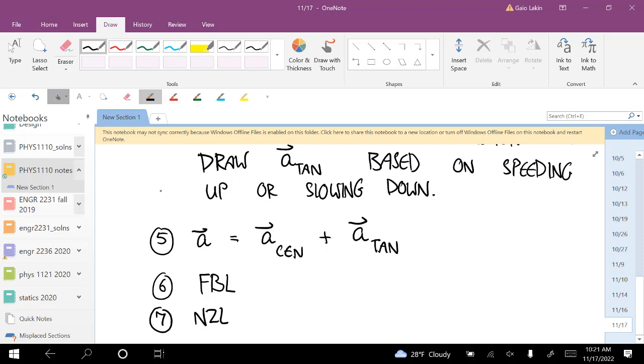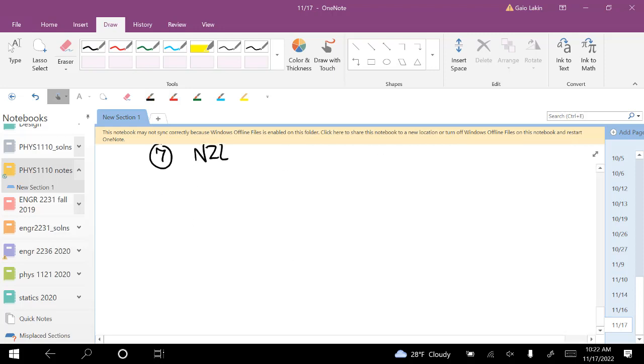All right, so I'm going to start with a couple of uniform circular motion problems. What does that mean, uniform circular motion? Non-uniform means the speed's changing, so uniform means the speed's not changing. So with uniform circular motion, you don't have any tangential acceleration. There's no perpendicular part to that acceleration.